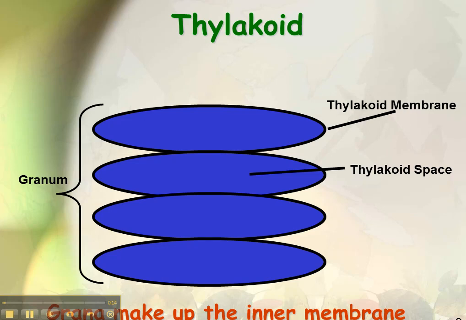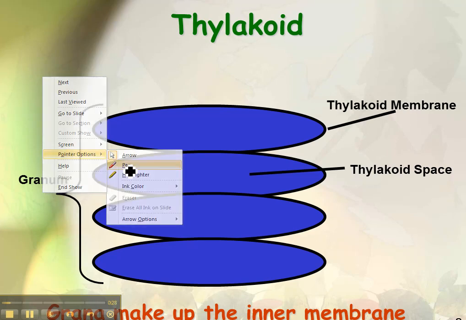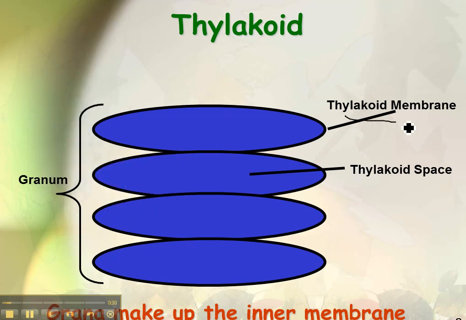So I just wanted to show you guys this diagram of the thylakoid. And so we have all our thylakoids in here, and a stack of those make up the granum. And so we're going to be talking a lot about the thylakoid membranes, and then inside of the thylakoid space.